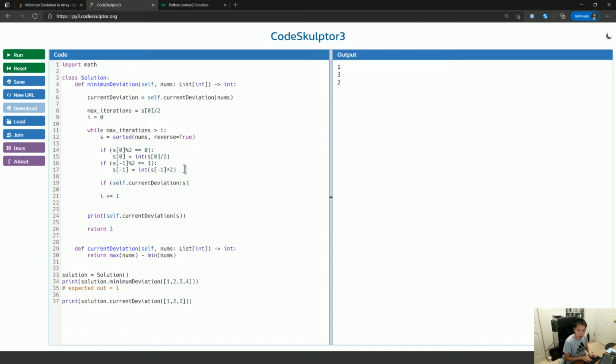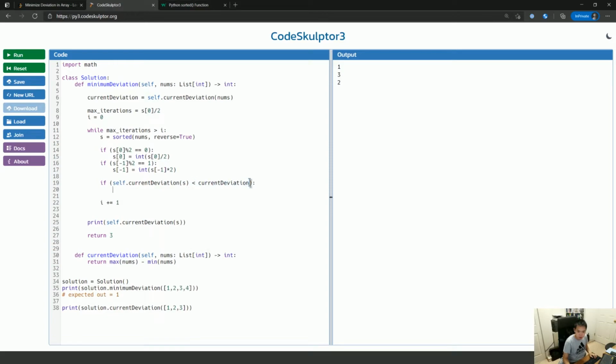the new deviation is less than current deviation, and we'll replace the current deviation with this new number.